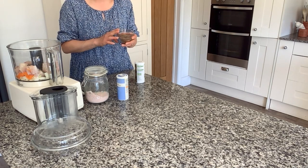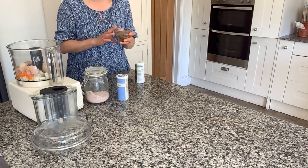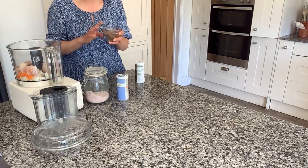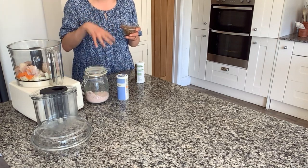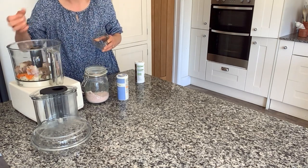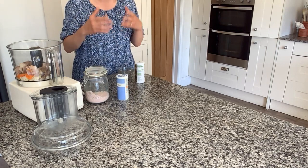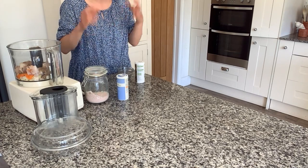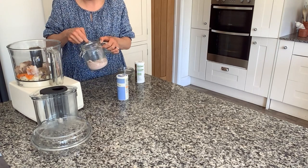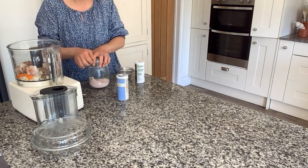In this bowl I have about 4 tablespoons of ground flax seeds. If you can't get flax seed you can always use breadcrumbs — wholemeal or white, the decision is yours. I'm using flax seed because I think it's a bit better for our bodies. I'm adding it to help solidify the fish finger and make it easier to handle. I'm also adding salt and pepper to taste — just a tiny bit of pepper since my son doesn't like things too spicy.